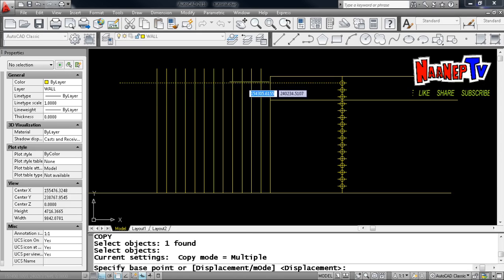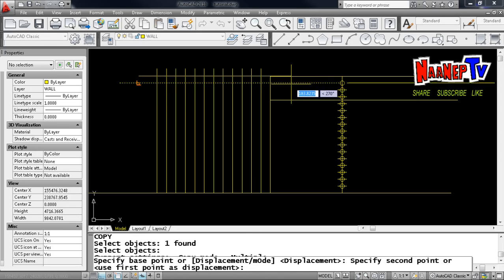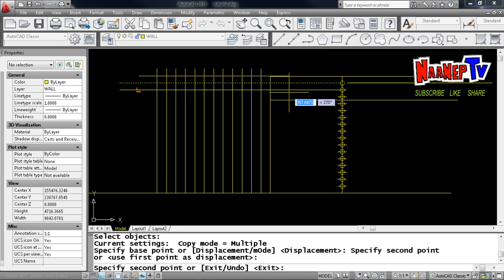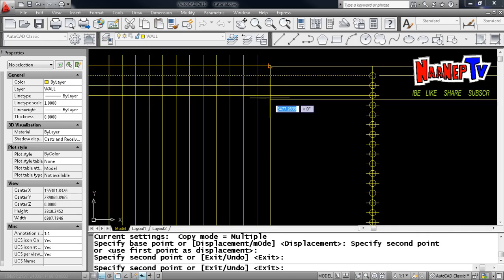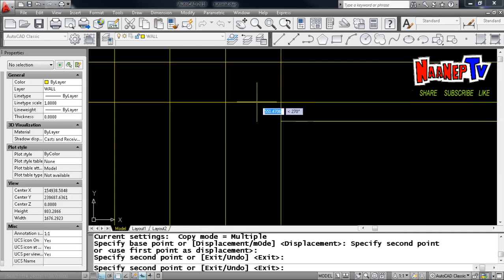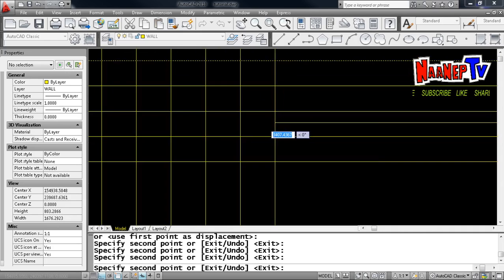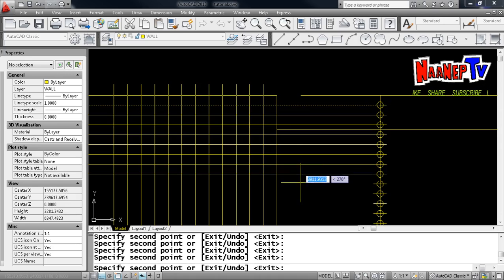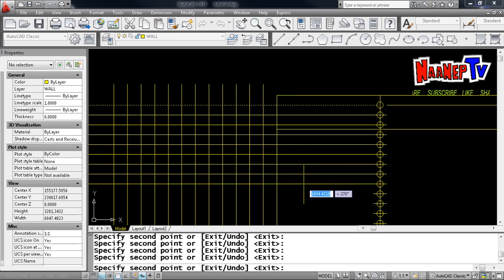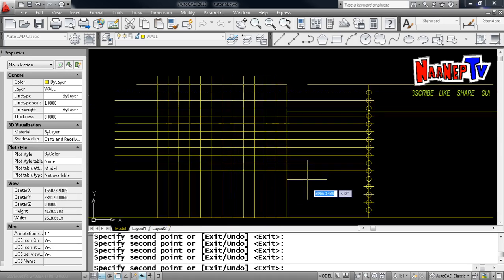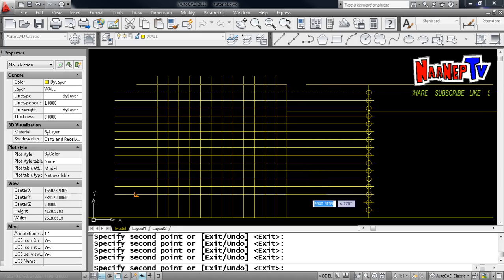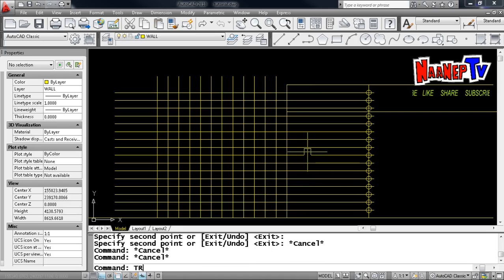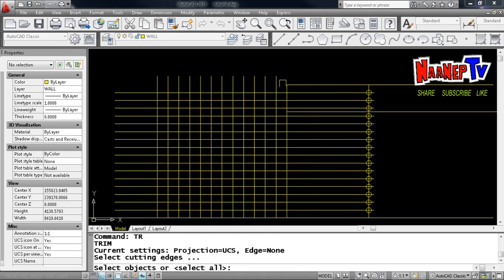So we copy this one in here. By the way, I already have the OSNAP perpendicular inside my AutoCAD drawing. Then we execute the command trim.